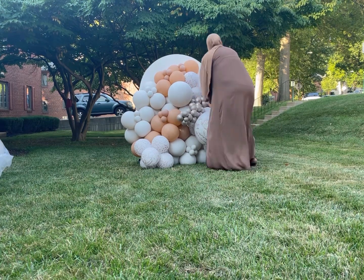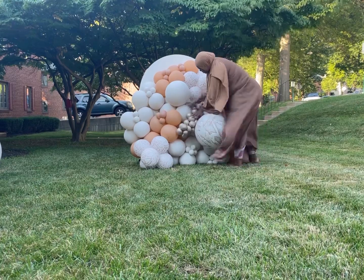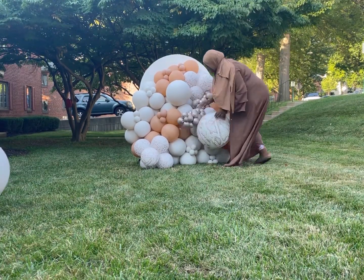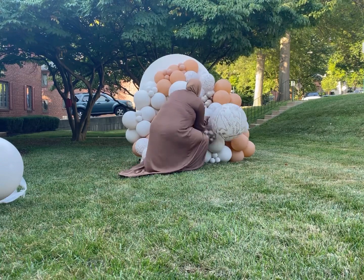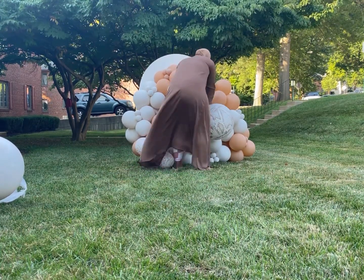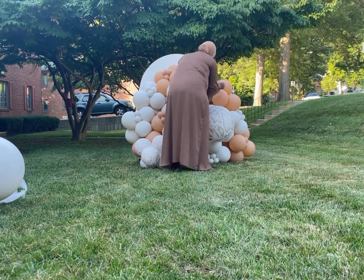And right now I'm just making sure, when you add the mini clusters on, you pretty much really tuck them inside the balloon. You don't want to just sit it on top. To really make it look organic and nice, you want to push it into the balloons. Don't be scared. I literally push a balloon up and really push it in. And I usually like to tie it at several different points so it's pulling from different angles as well. That helps a lot.